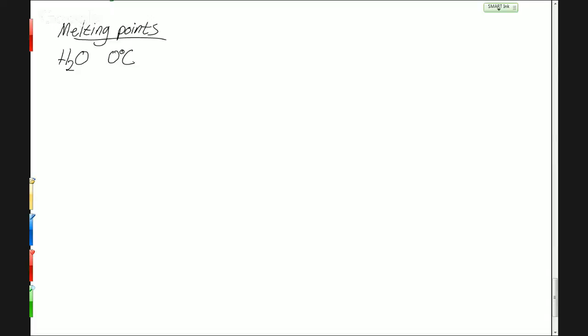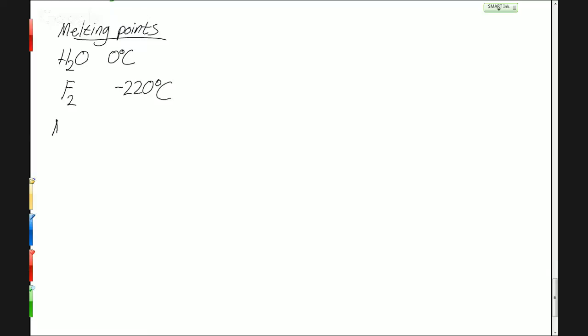Okay, good. What's the melting point of fluorine gas? You don't have to know that one. No, I just looked it up. It's minus 220 degrees C. So think for a minute about what that means. Oxygen is a smaller molecule than fluorine, F2. Yet fluorine has a melting point hundreds of degrees colder than water. So we'll think about what that means.